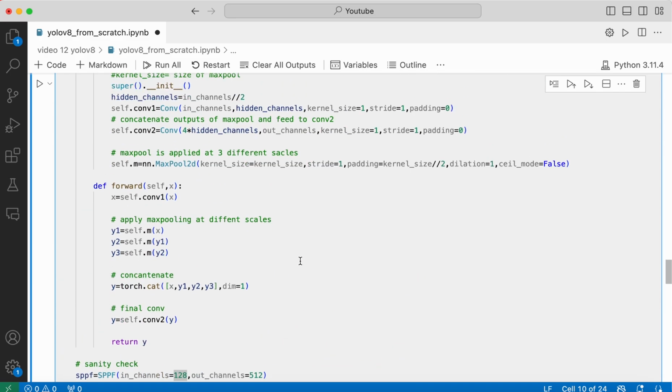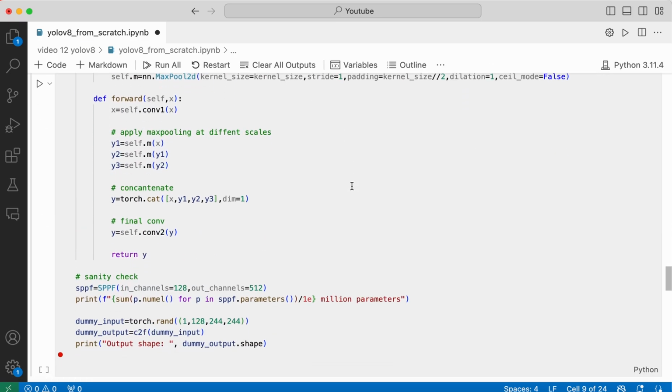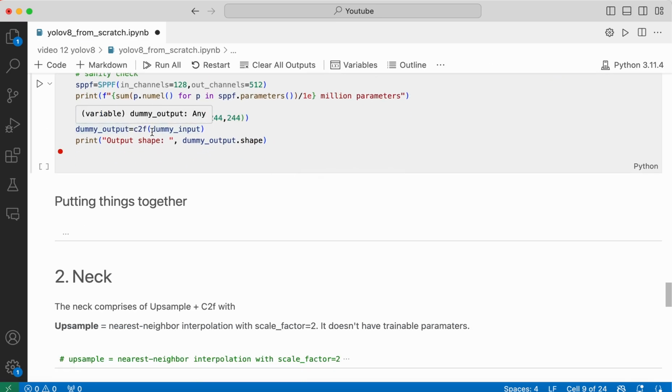Why not just keep going on from the last one? So here we will take the output of this layer and feed it to the SPPF, because that just follows the model structure. So here change this to dummy input, and we'll use it for the next one.